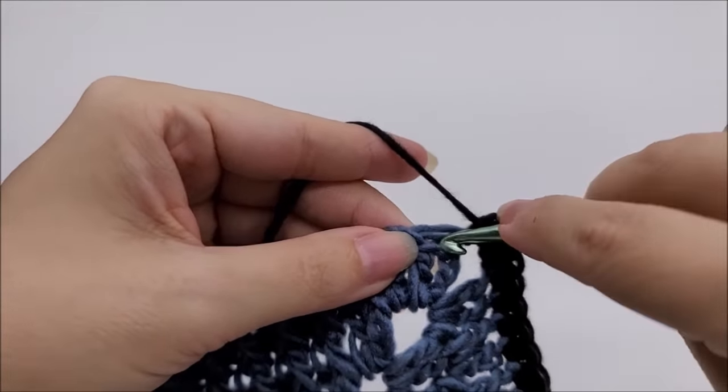Okay, so now I'm gonna take my big long string and we're gonna start down here. Okay, just those six that we went in, don't go into those six, go into the one right after the sixth. Take your string from the top, pull it through like that. And come over here, skip those six. One, two, three, four, five, six. Go into the next one from the top. Pull it through. Now we're going to lace it up like shoelaces, I guess.